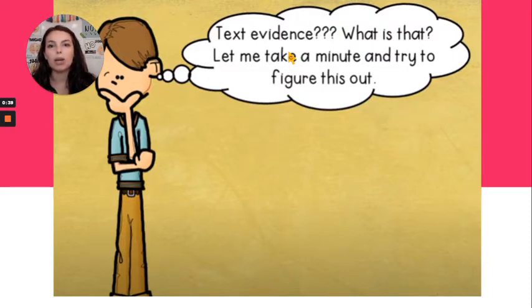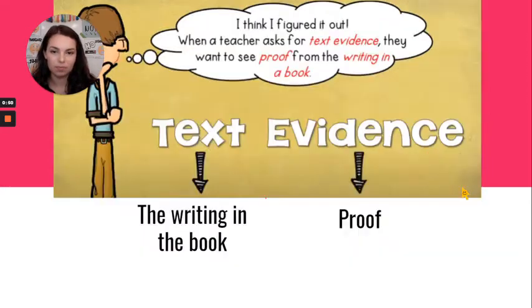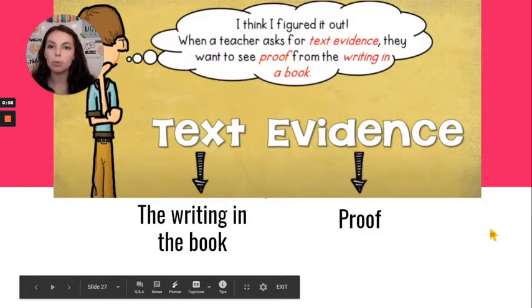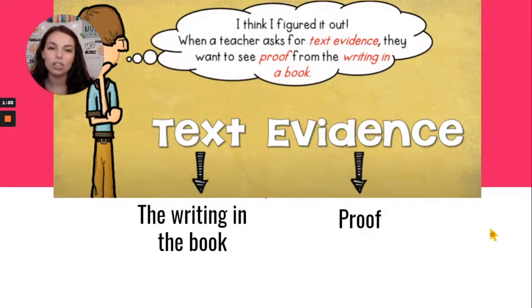See if you remember what text evidence means. Two different words put together. Let's take a minute and try to figure this out if you forgot from yesterday. So we know the word text means the writing in a book. And evidence means showing proof. So, I think I figured it out. When a teacher asks for text evidence, they want to see proof of your answer from the writing in a book.